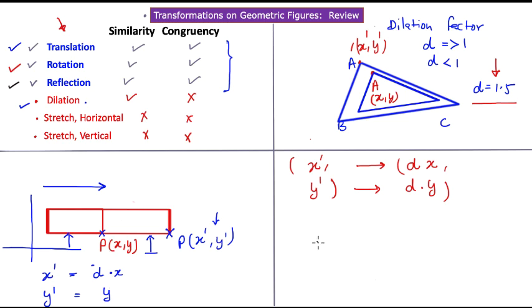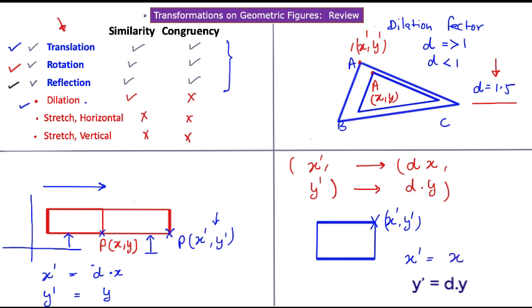And along the same line, if you draw a rectangle and make that rectangle go through a vertical transformation, meaning a vertical stretch, then you could conclude that the change in the coordinates x prime, y prime after a vertical stretch will be something like this: there won't be any change in the x value, but the y value will go through a transformation equivalent to the old value times the transformation factor. This is as simple as it gets to understand how dilation impacts your coordinates.